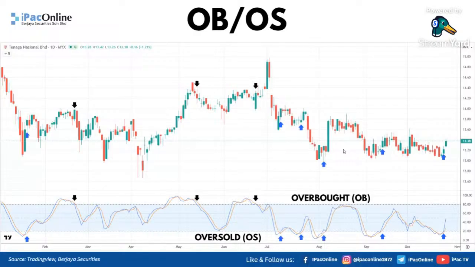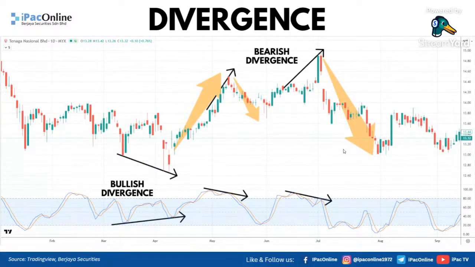Right? Okay. So that's why we're going to put in another key criterion of stochastic, which is divergence, to help us improve our reading of stochastics and also improve our winning probability. Okay, so basically, what divergence means is, if the share price continues to trade lower and forms a lower low, you can see right over here is still lower low and lower low. The share price continues to trade lower.